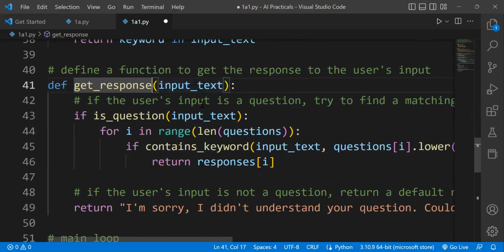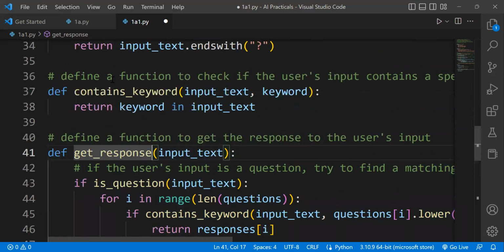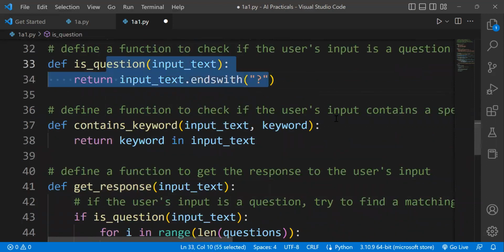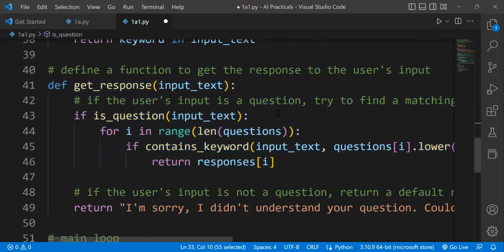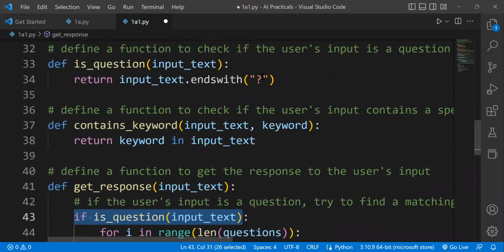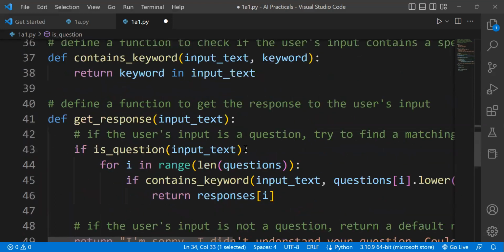Now if the user's input is a question, it is going to find the matching response for it. And how does it do that? If is question input text means that if this parameter is true, because the if condition is there, and if it ends with a question mark, 100% question is true.